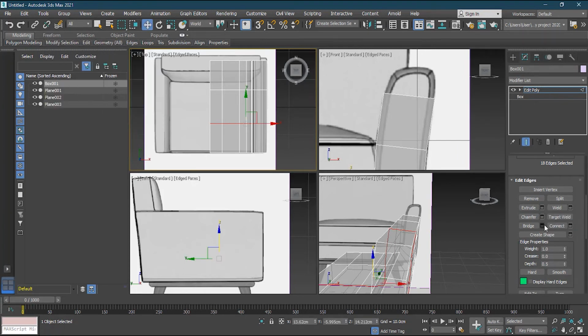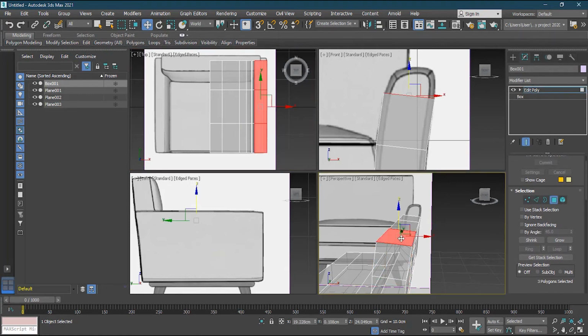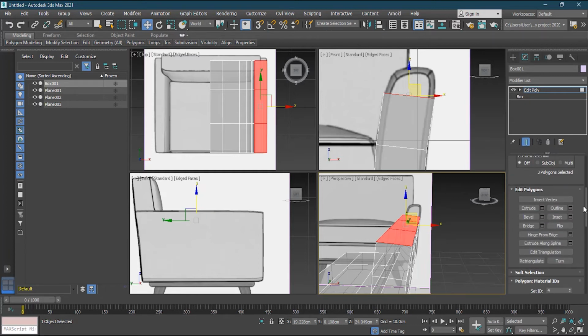Now I can go in my polygon mode. Now I have to select not one, because there are 3, so I have to press Control and select 1, 2, 3. 3 are selected. Now same thing, let's do extrude, not bevel. I don't want bevel, I will do extrude with the setting. Now I have the setting here, so I can increase it. That's all, because extrude will only give you height.